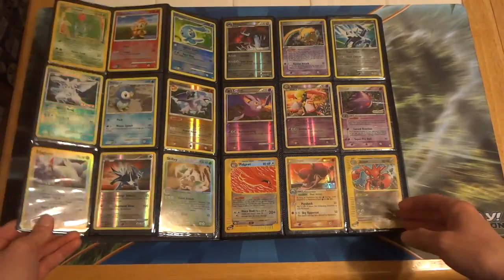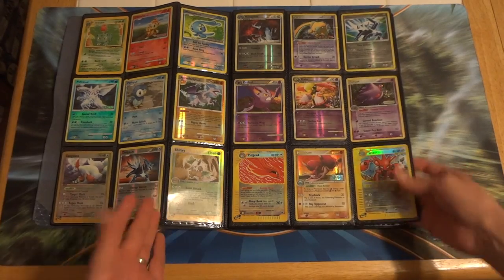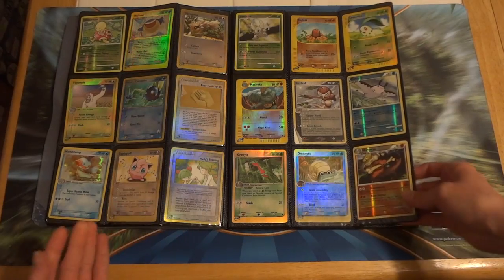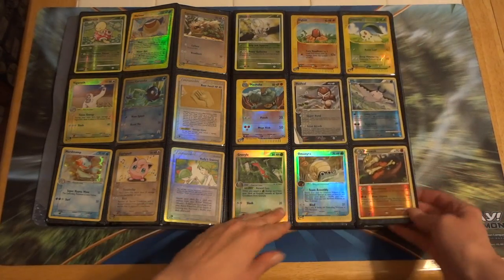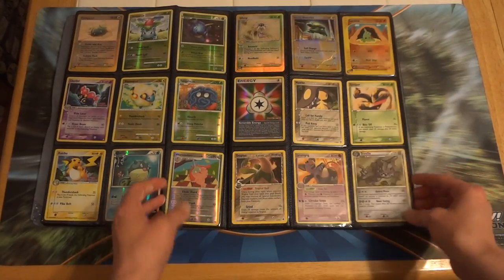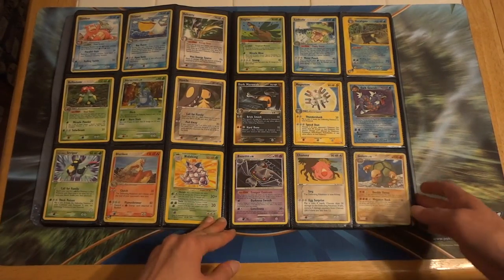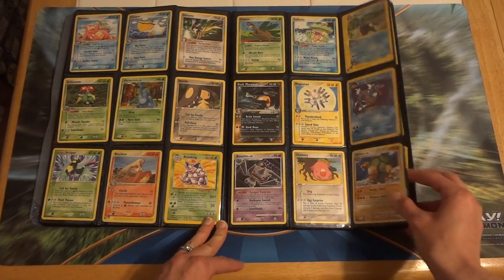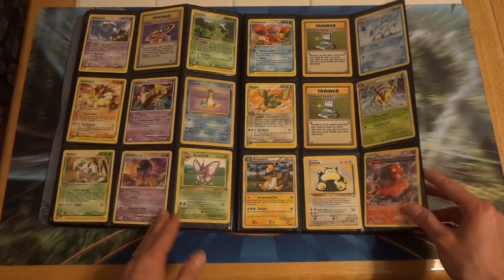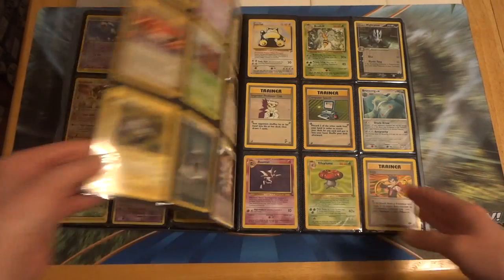It was left in the back seat at a tournament, directly in the sun, and the pages kind of shrunk just a little bit — nothing melted, but everything just shrunk up. So it makes a much tighter fit for the cards, which isn't necessarily a bad thing. But it also pulls the plastic and makes everything fairly wrinkled. Most of the damage is actually to the cover, where it's cracked and peeling because of the sun damage. But as you can see, it still holds all the cards nice and safe.